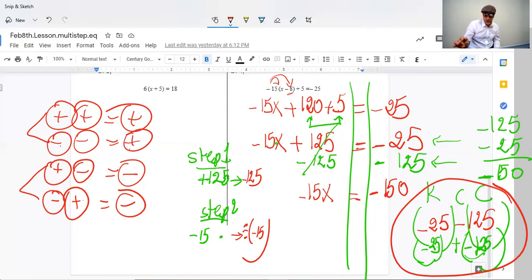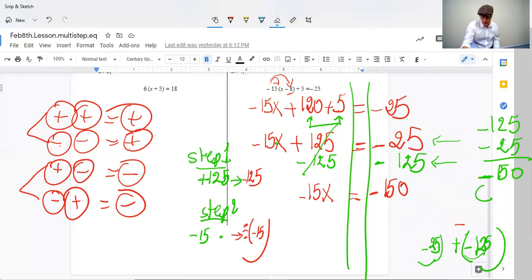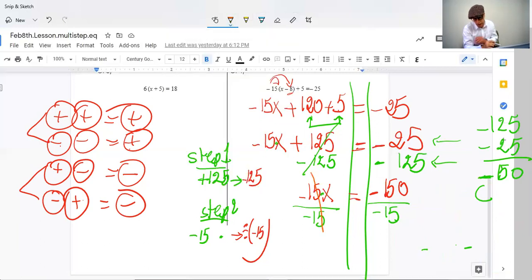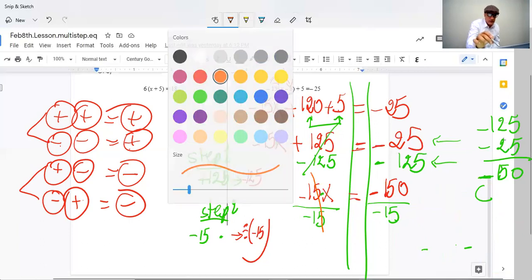All right, one more step. We gotta get rid of that multiplication by negative 15 here. This here, I gotta get rid of. So multiplication by negative 15, the opposite is division by the same number. Left side again, there is no thinking because I'm doing the inverse operation, they're gonna cancel. What is left?